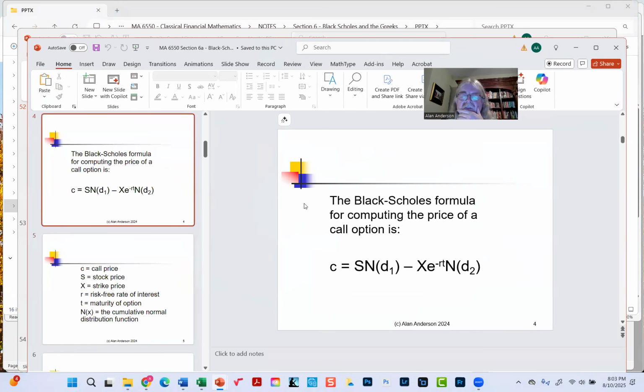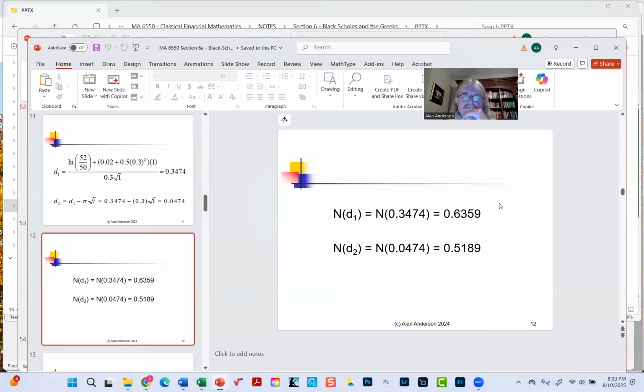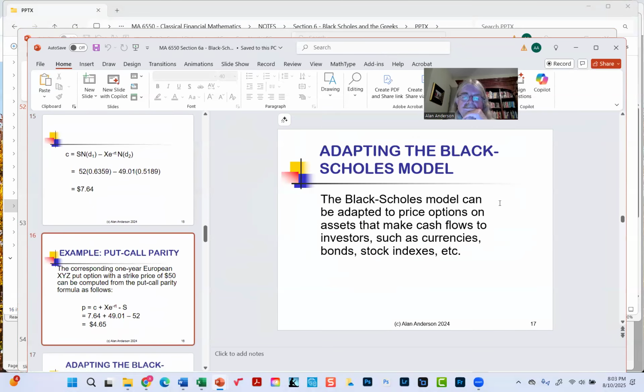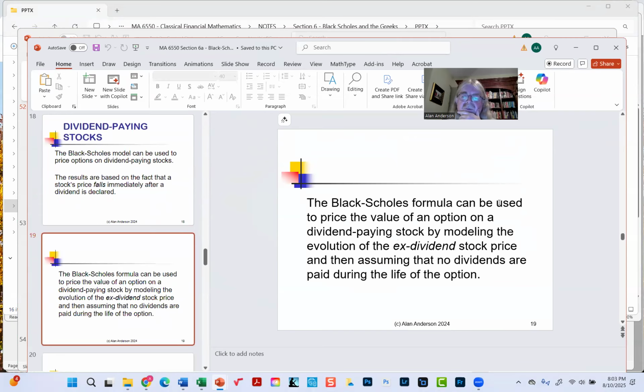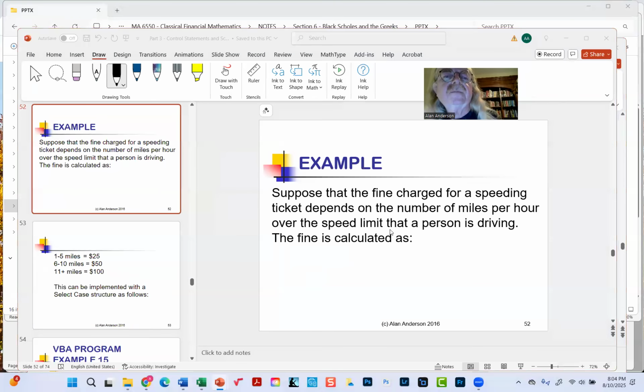So the original Black-Scholes model does not allow for any cash flows to the asset that we're pricing. So e to the minus RT is this piece here. Once we allow for that possibility in the more advanced version of this, which is derived by Robert Merton, the way we represent the cash flow to the asset is with the Q. So there it is. So e to the minus QT is here. Okay, it'll just make things a little cleaner. And then, of course, we know what ND1 and ND2 are.